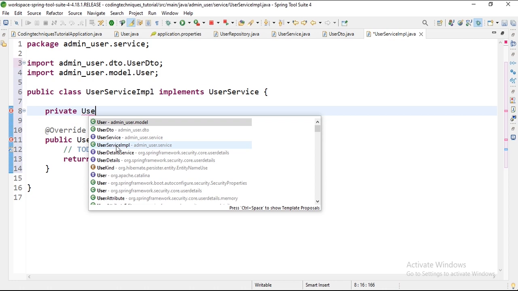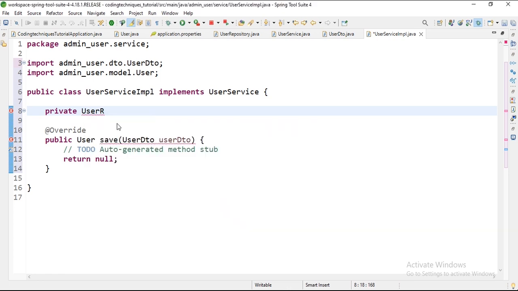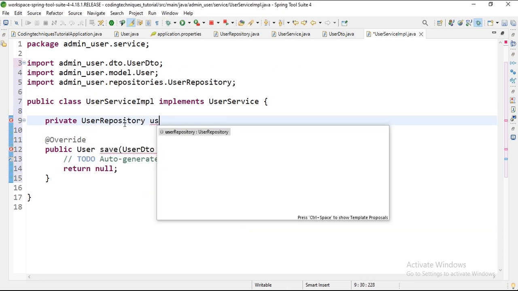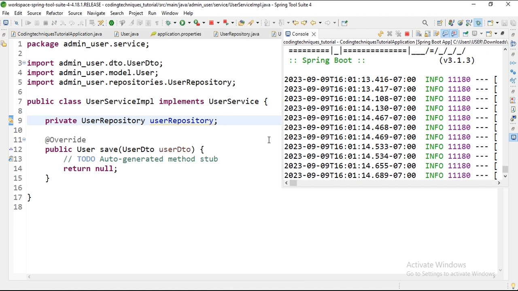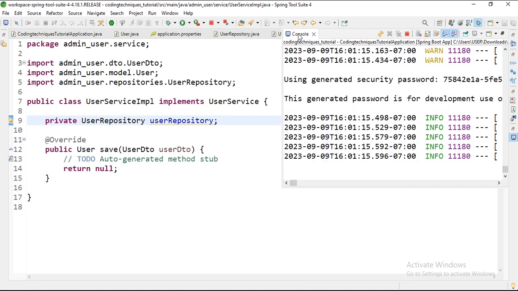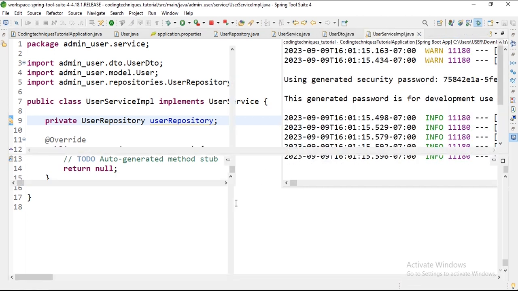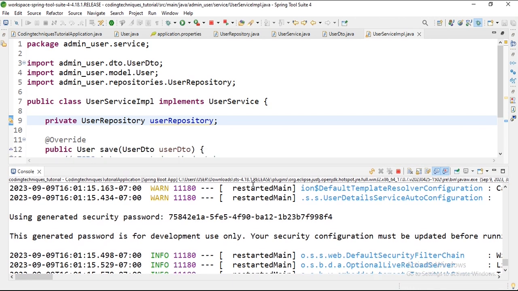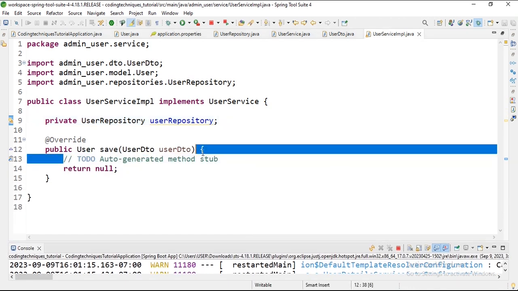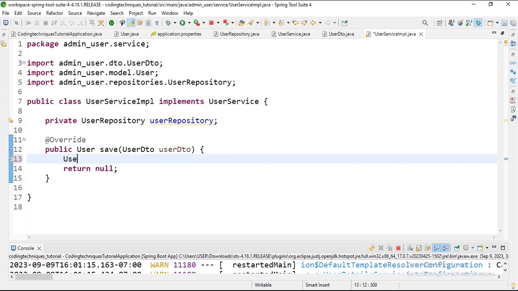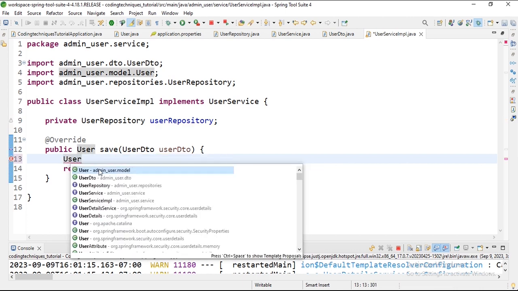Okay, this is what we have here, and you see our application is running after I save, because we are using Spring Dev tool.